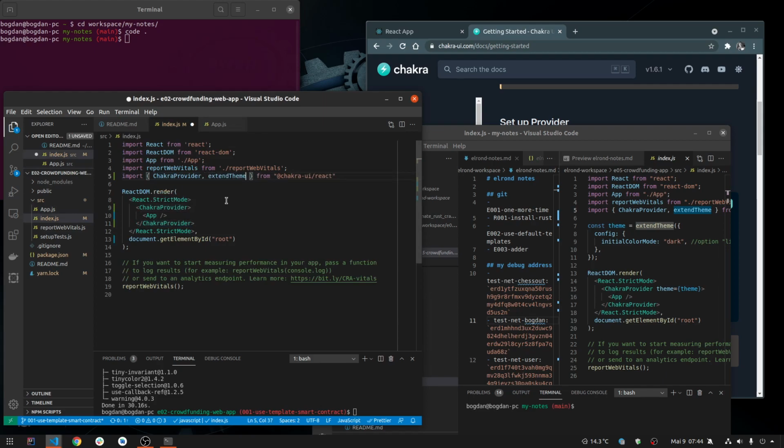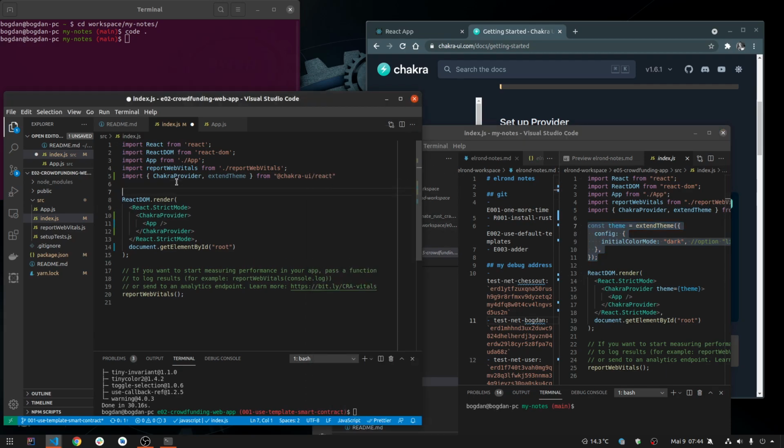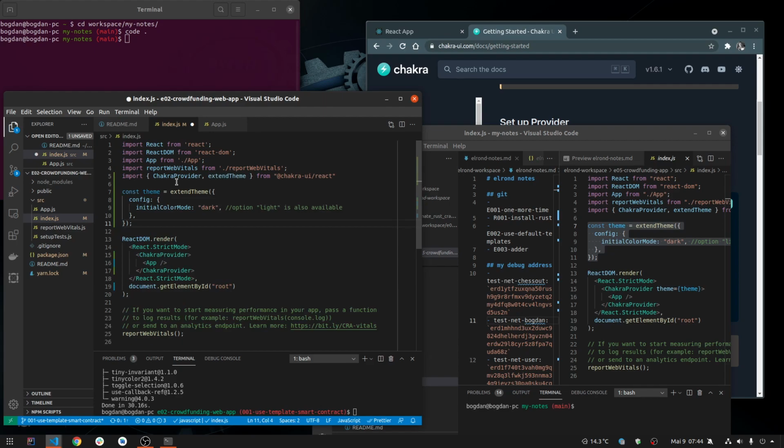So also this, and I'm just going to copy it so I don't waste more time than needed with the setup. So that's it. Let's see if it runs.